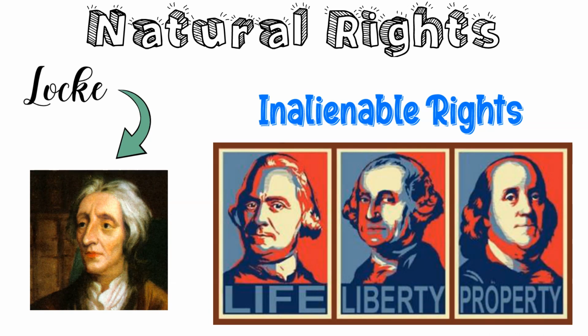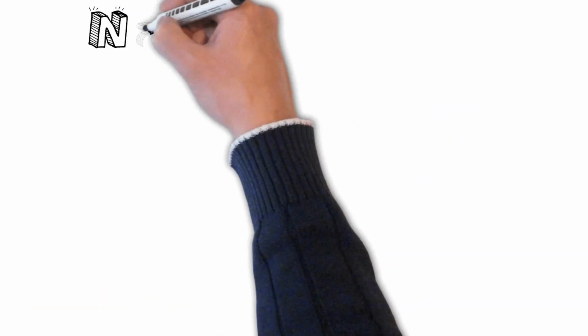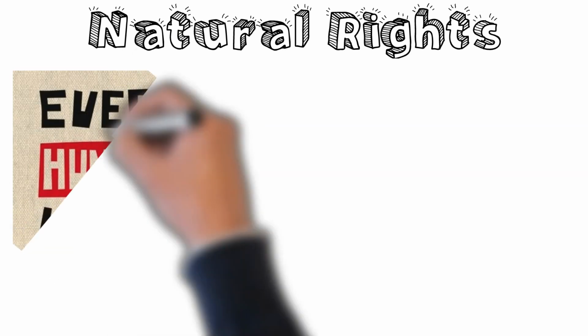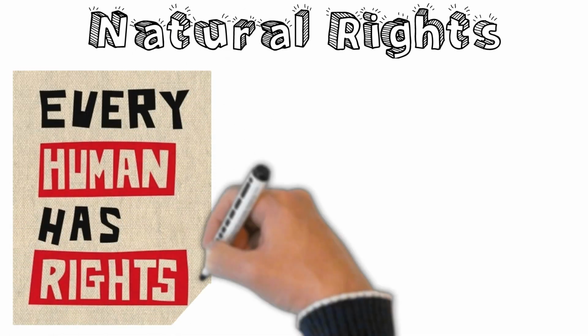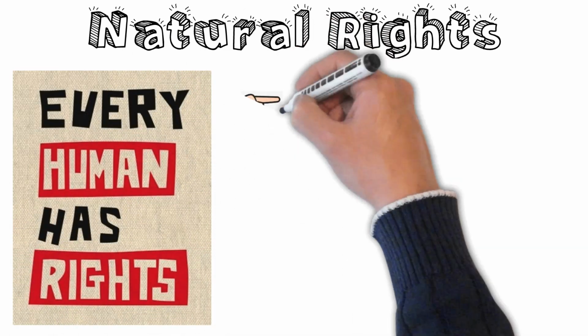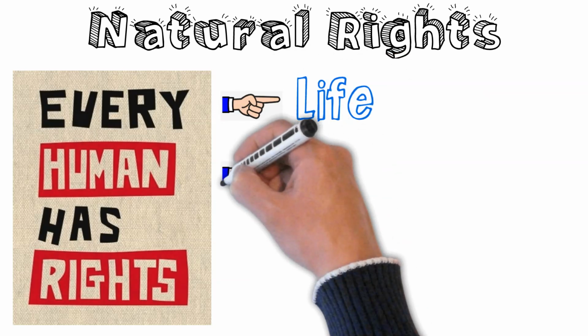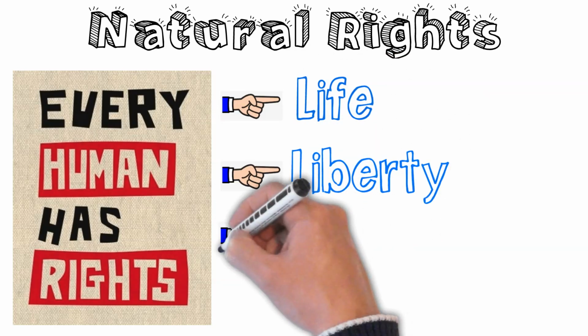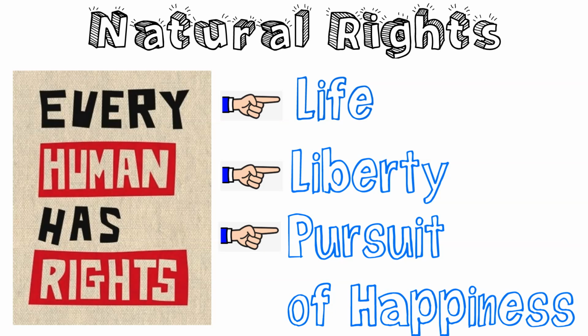Now, let's look at natural rights in the Declaration. In the second section, Jefferson writes, "All men are created equal, that they are endowed by their Creator with certain inalienable rights, that among these are life, liberty, and the pursuit of happiness." Now, readers of Locke will notice that Jefferson changed the term property to the pursuit of happiness. But this wasn't radically changing Locke's meaning. In fact, he was expanding upon the principle that people were free to do whatever they want as long as they didn't violate the natural rights of another.